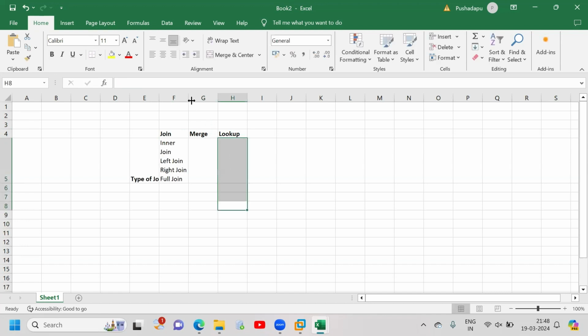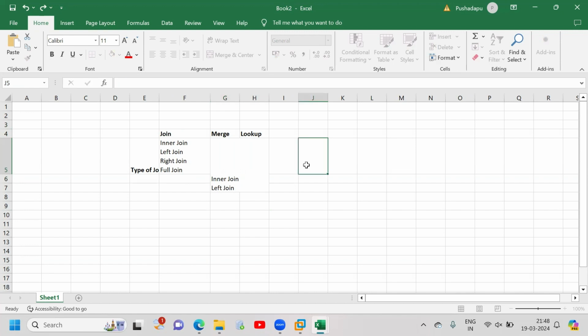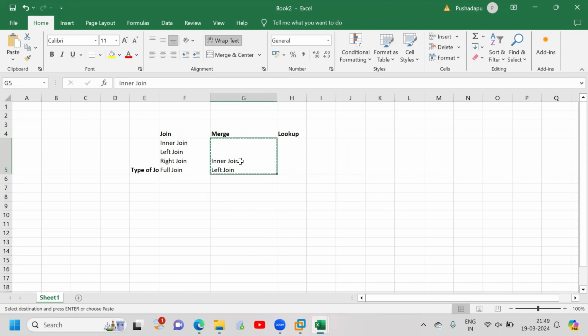Okay. And in merge, only inner join and left join. And it's the same in lookup also, only inner join and left join.